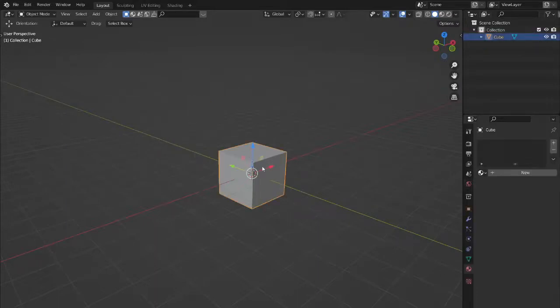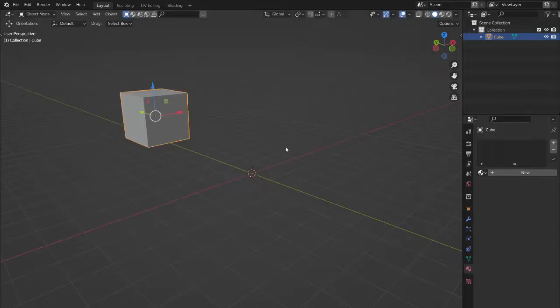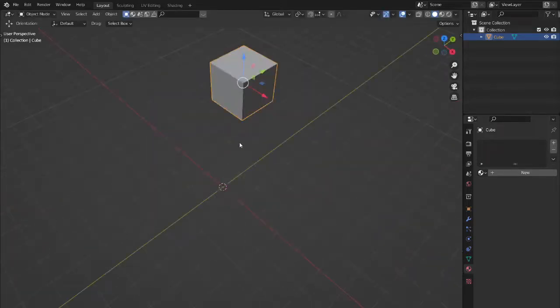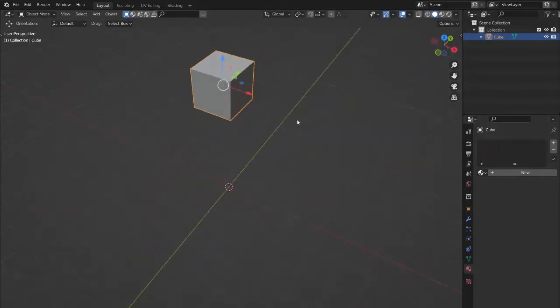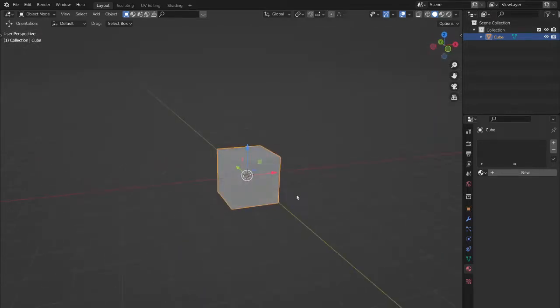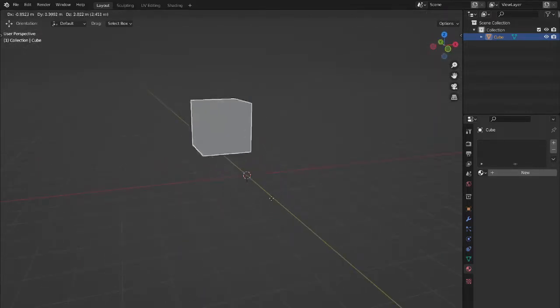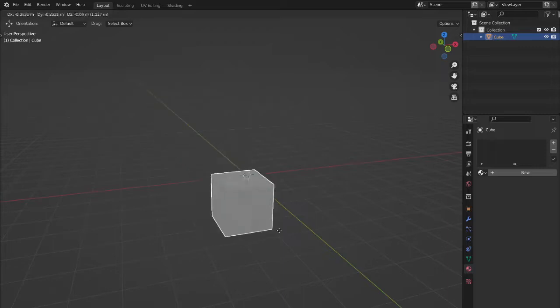So we want to move this object. Right, we had X to delete, sorry. We want to move this object. And we bring it here, and we move our camera around, dang, that's not where I wanted it. So how do I get it to where I want it? Well, maybe I want to just go on the Y direction. How do I just go on that Y direction, that green direction?